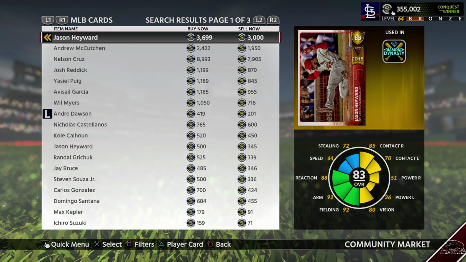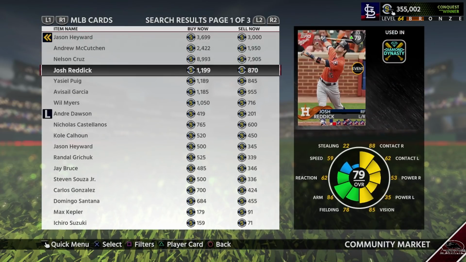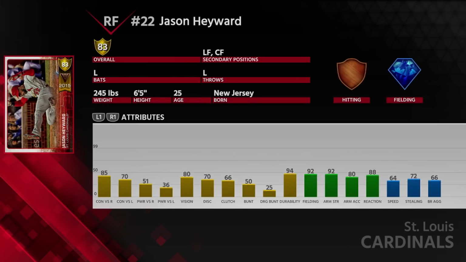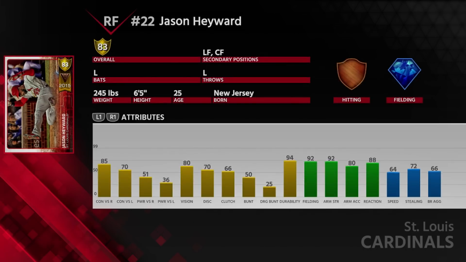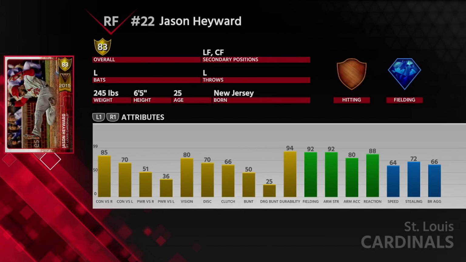All right, finally we're going to move to right field. Now, if you're looking for a defensive option at right field, look at this Jason Heyward flashback card. He hits righties okay, doesn't hit lefties too great, but he is a beast defensively, and he's only going to cost you 3,000 stubs. So if you're going to go that defense route, look at Heyward. He can also play center field for you guys. Doesn't have the greatest speed, but if you want to put him in center, he can play there. But a very good right fielder.